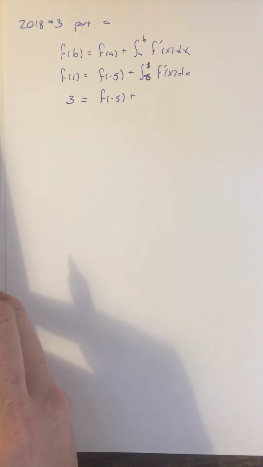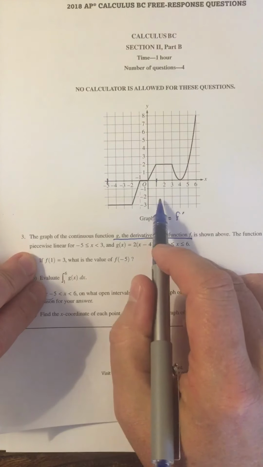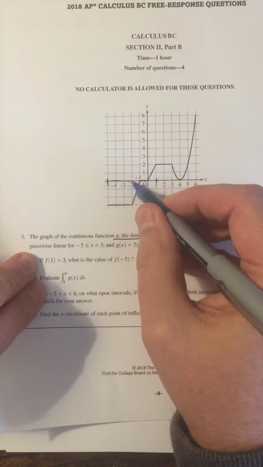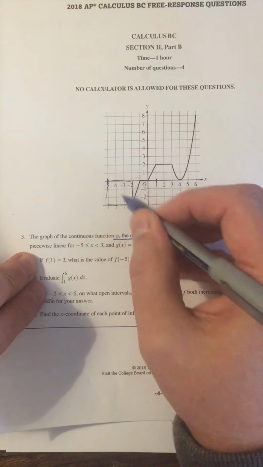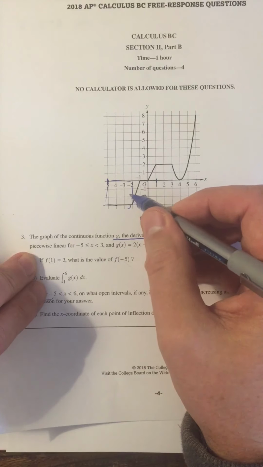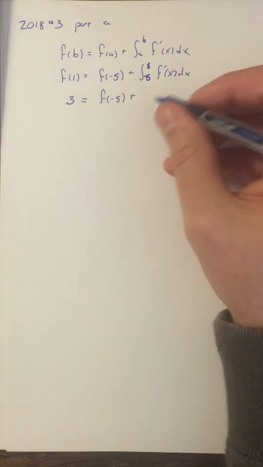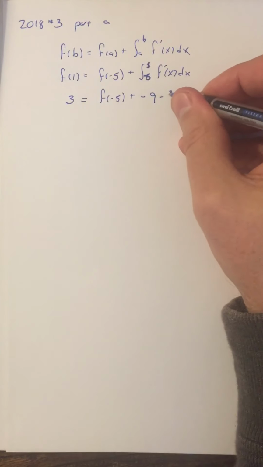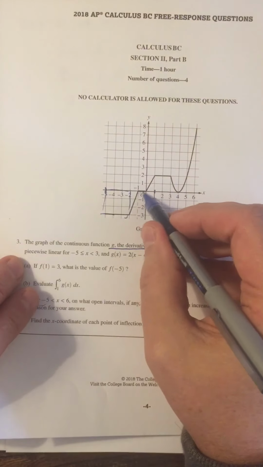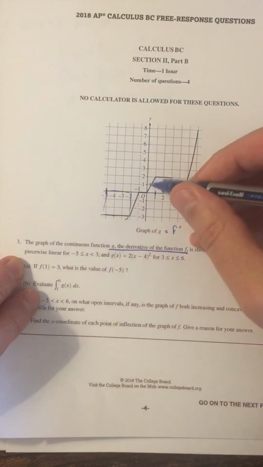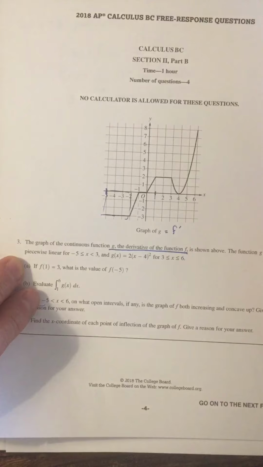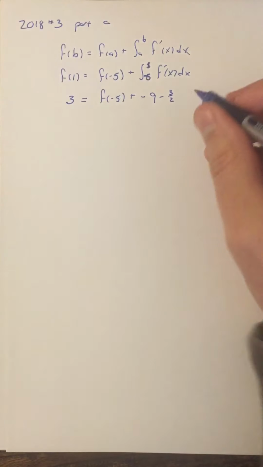Okay. So if I'm doing the integral from -5 to 1, I just look at areas. So the first thing I see is this rectangular area. It's below the x-axis, so I want to make sure I use a negative. It's 3 by 3, so that's -9. And then I have this triangle. It's also below the x-axis, so -3/2. This part that just goes along the x-axis has an area of 0. And then this is a positive area of 1, because 1/2 of 1 times 2 is 1. So that's going to be +1.